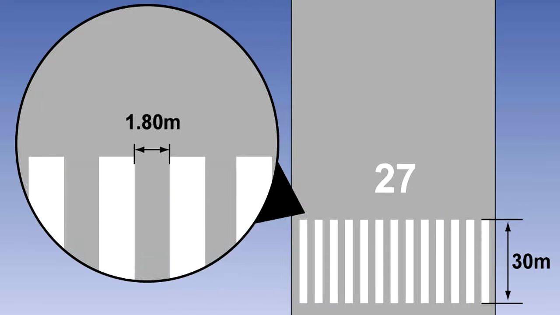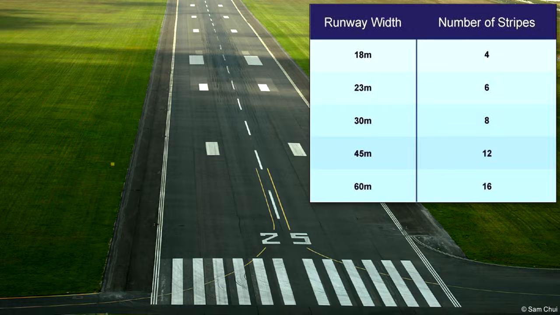There will be a minimum of 3 stripes either side of the runway designator if it is placed within the threshold markings. Where the designator is above the threshold markers, the stripe shall extend across the runway. The stripes will be at least 30 metres long and have approximately 1.8 metres between them, except that the 2 stripes nearest the centerline will be double-spaced. The number of threshold stripes that will be painted onto a runway is dependent upon the width of the runway itself, and is shown here.